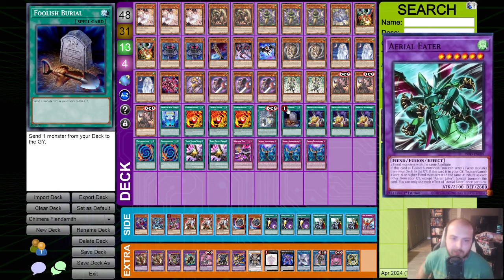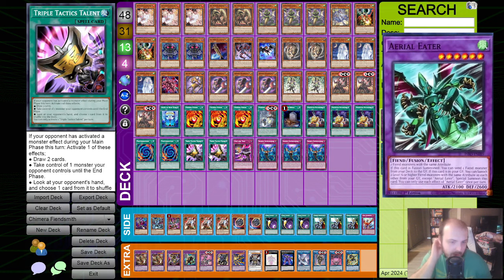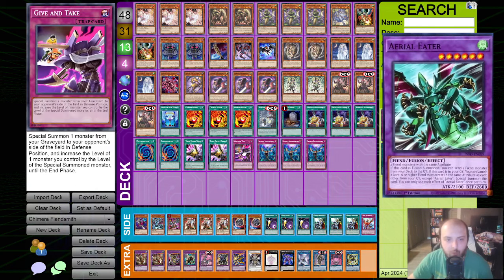You could still dump like a Light Fiend in the graveyard, so that way you have the bodies for the Beatrice Lacrimosa combo. And then we're running 2 talents for those times to punish that we get hit with hand traps, most likely multiple hand traps. And then we have the 1 Give and Take.